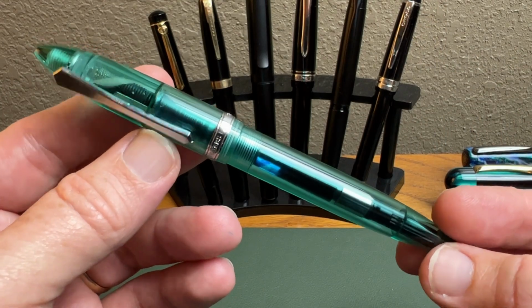With all that said, let's flip the camera. We're going to take a closer look at the design of this and some other acrylic pens that I have from PenBBS, and I'm going to tell you why I think this really is something you might want to check out. All right, so this is the 480.